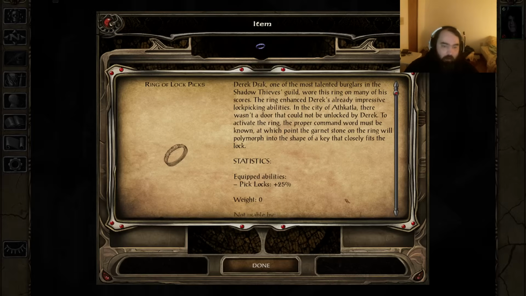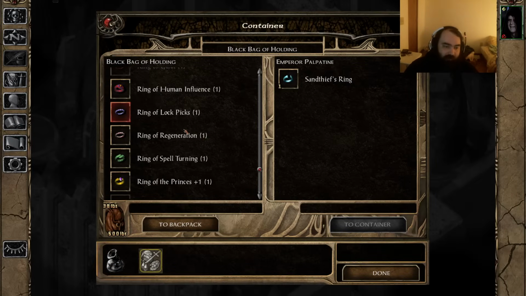but that bug has been fixed. Ring of Picklocks, you can acquire this fairly early in Baldur's Gate 2. This is acquired in Aaron Linvale's lair, I think, and it gives you 25% pick locks. Pog. B tier, C tier, honestly.